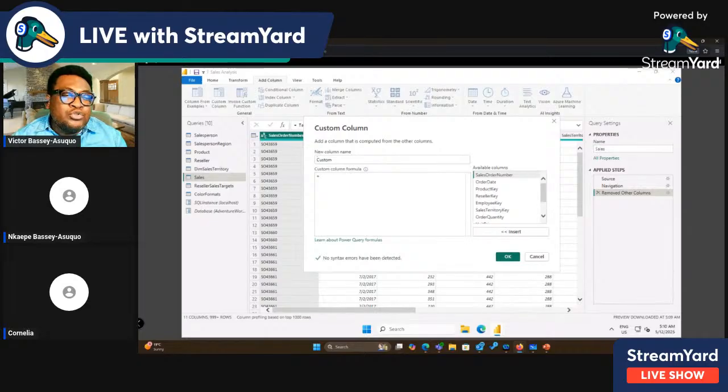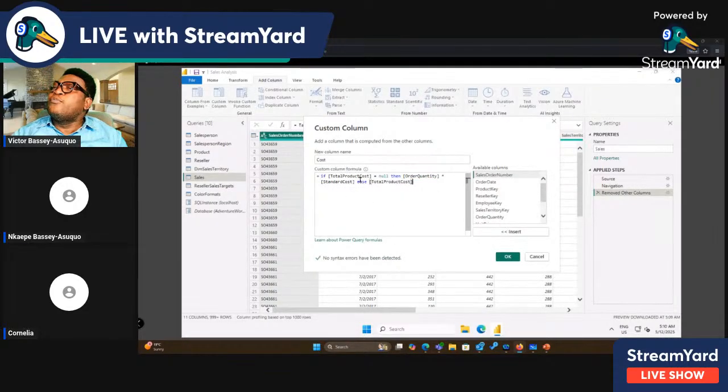Okay, I want to give my custom column a name. I want to call it cost. And of course, cost is going to be a combination of other quantity and all of that. So we can base this off of a calculation. And what this calculation basically says is this.